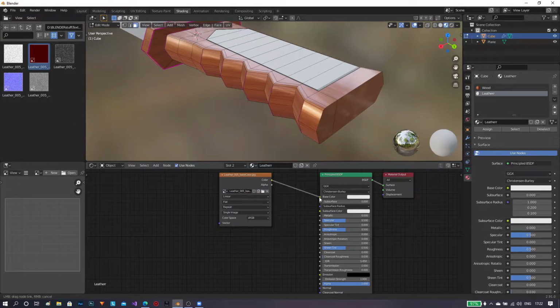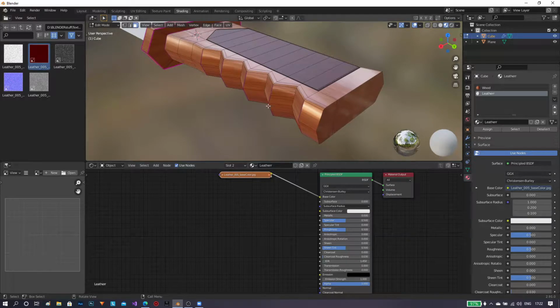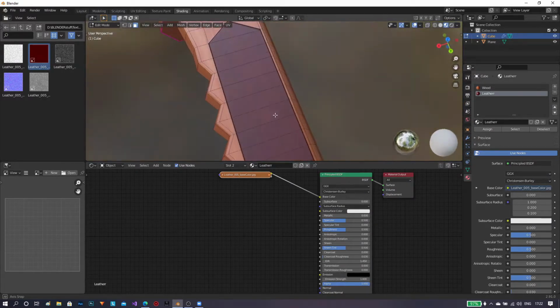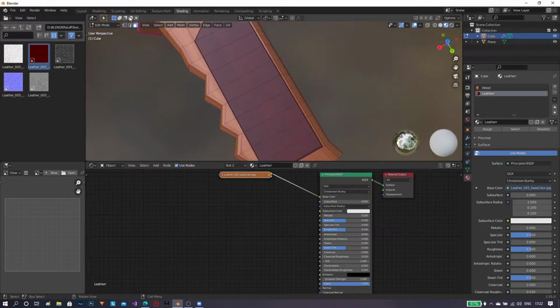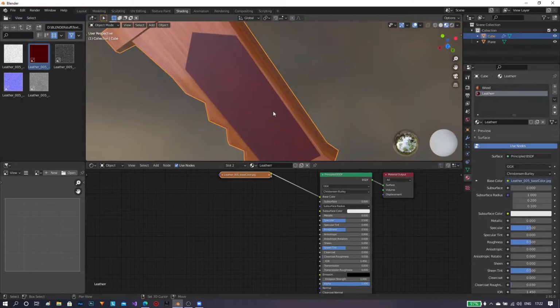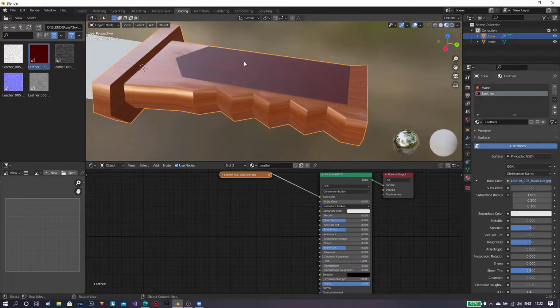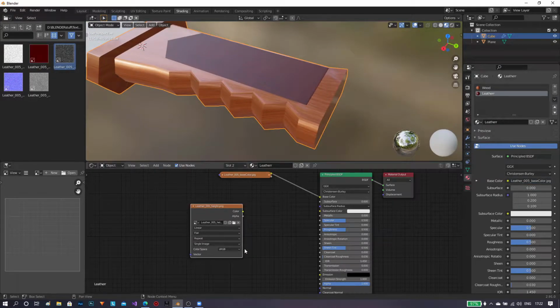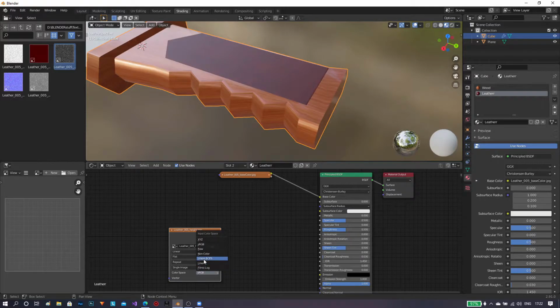I don't like to see it just changed in real time. It looks kinda white because we are in the edit mode. Let's get out of the edit mode and it will look nicer. And let me add all the nodes. Color, this is height map. Okay, height map needs to be non-color.